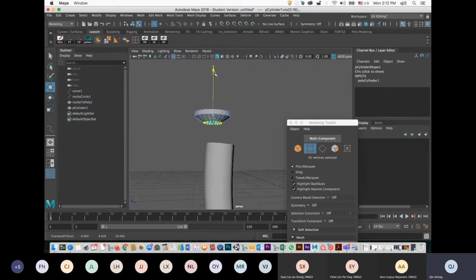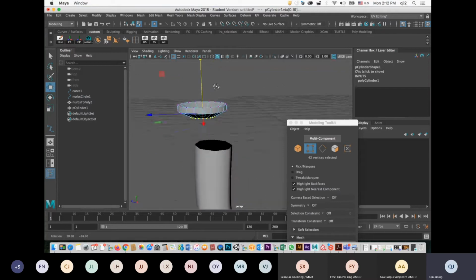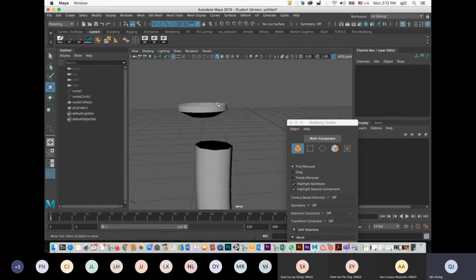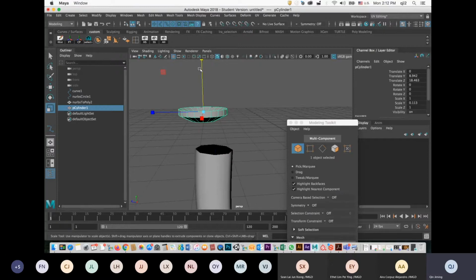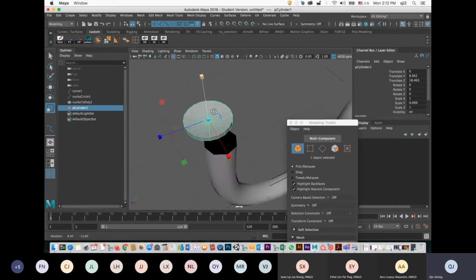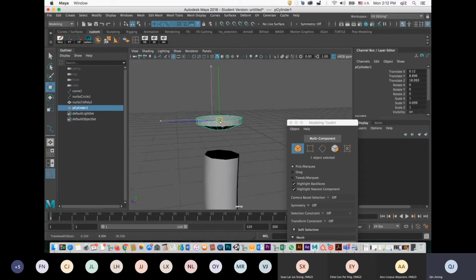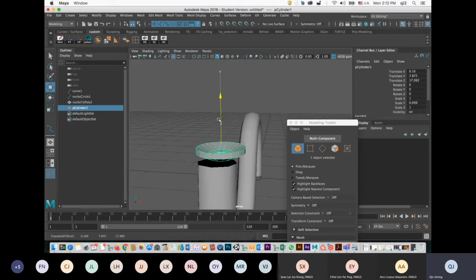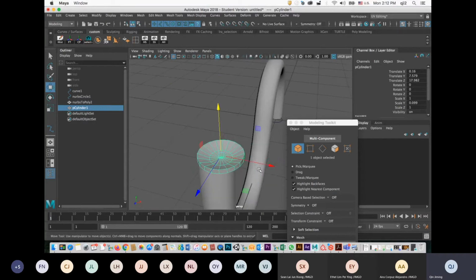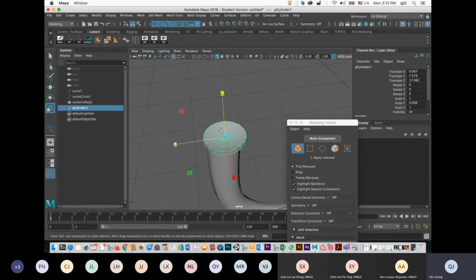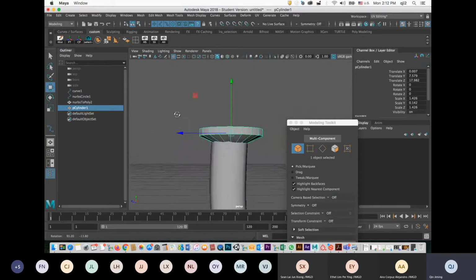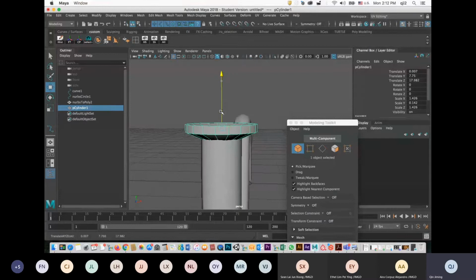So this one will be going down a little bit, and I'm going to make it a little bit more flat. Then I can just put it aside, a little bit bigger. Eventually, I will combine them, so make them become one object.